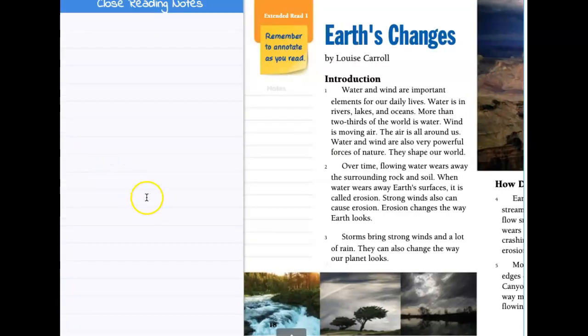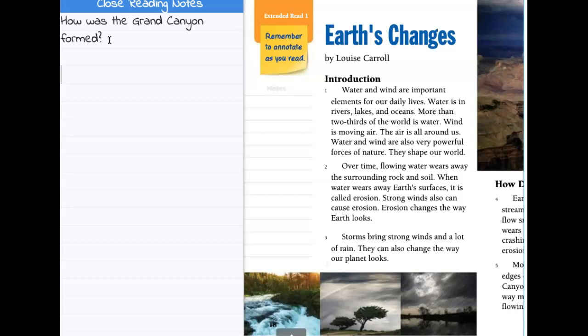First thing we're going to do is we are going to read. And as we read, I'm just going to be taking notes as I read. One of my questions was, how was the Grand Canyon formed? Okay, and I didn't spell the print. All right, so let's get started.